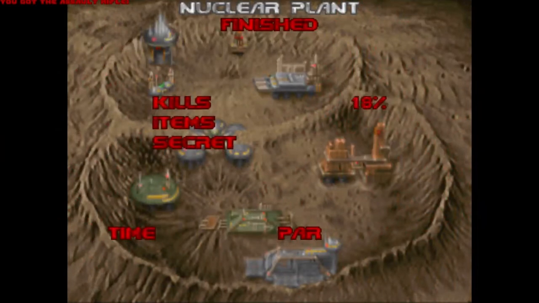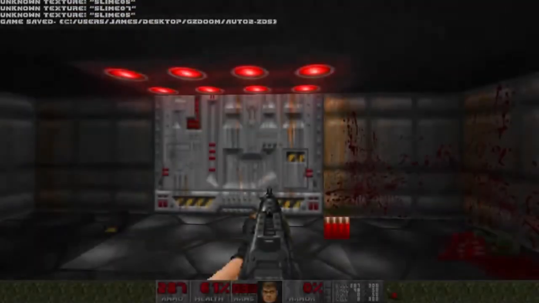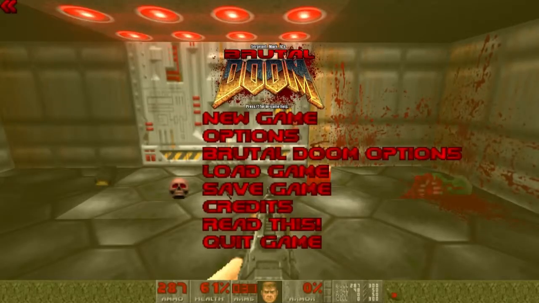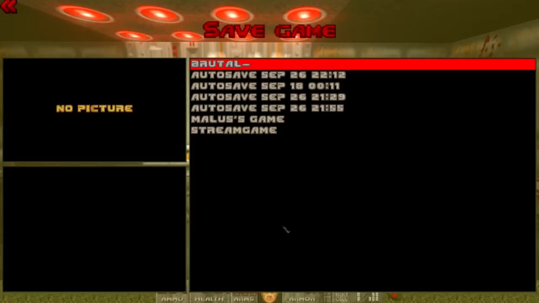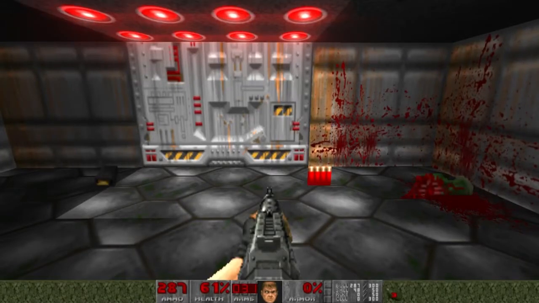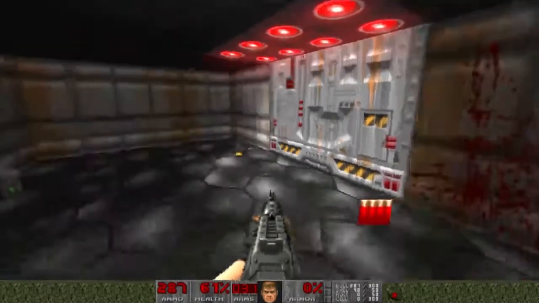So this next one is as far as I've got with Brutal Doom, because it's very, very hard. Let's save the game, so I can show Sleeve that it doesn't work. Oh, wait, it might be the next level, actually. Either way, if I go save game, and then new save game, which is cool, I'm gonna... What? Okay, it didn't work last time I played this, but now it does. Alright. Whatever.